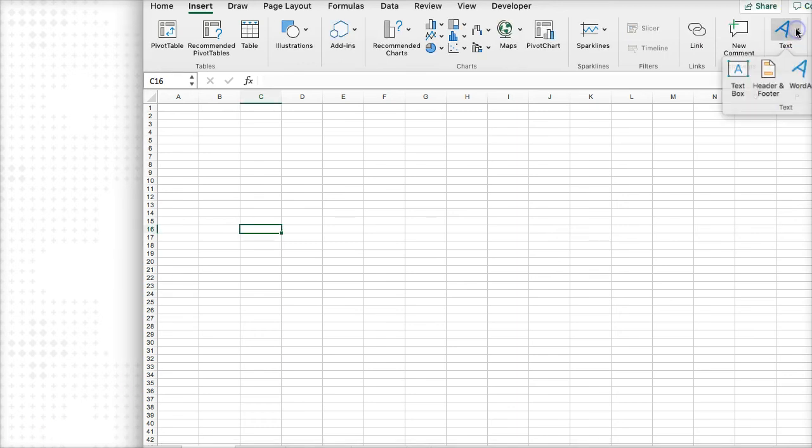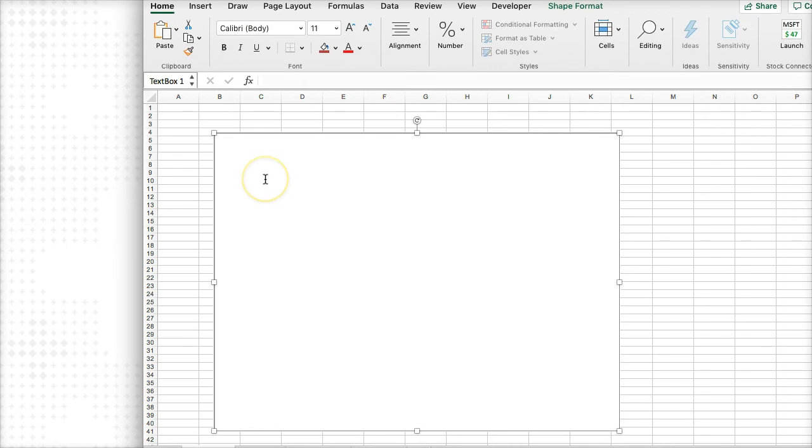You can click here to insert a text box, and then in here you can write your memo.